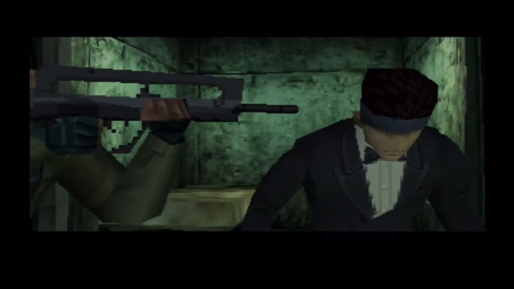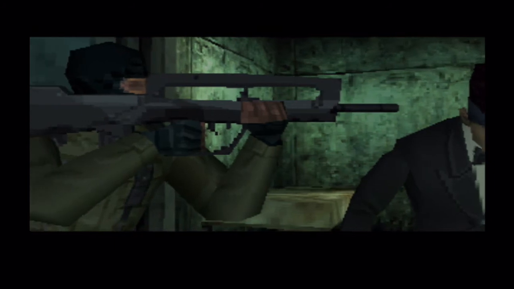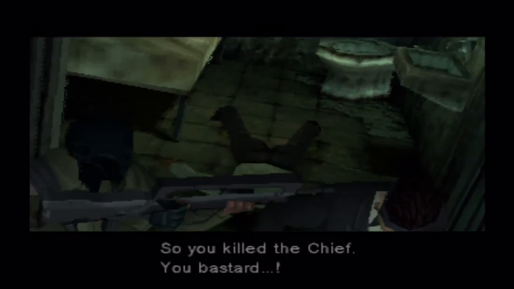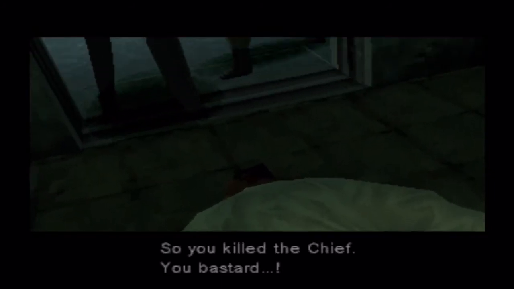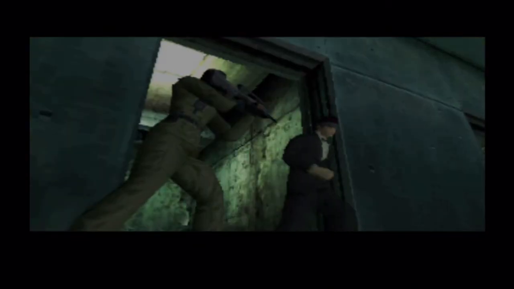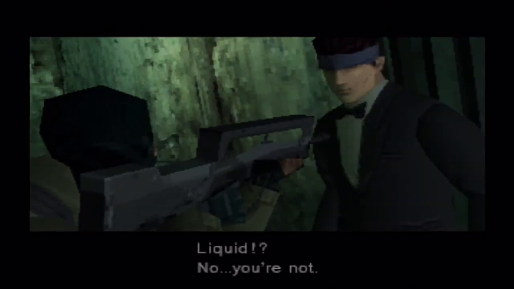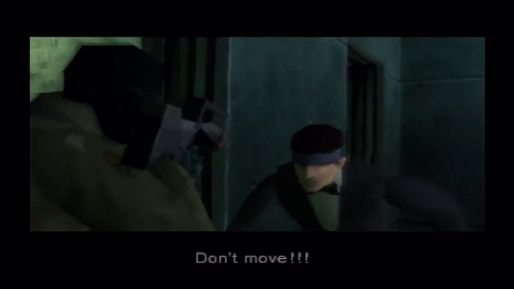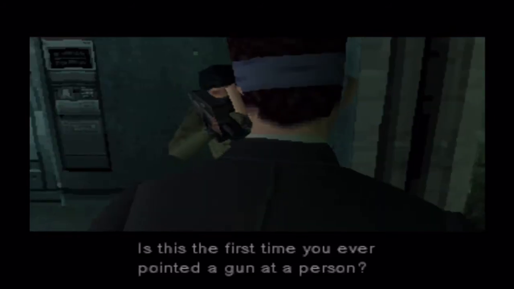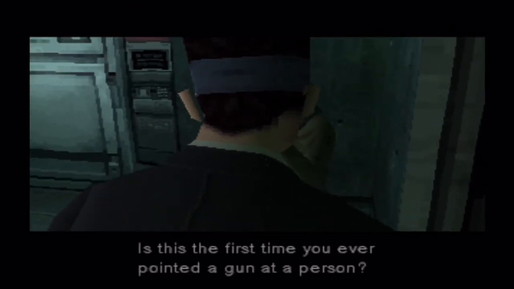Don't move! So you killed the chief. You bastard! Liquid? No, you're not. Don't move! Is this the first time you ever pointed a gun at a person?